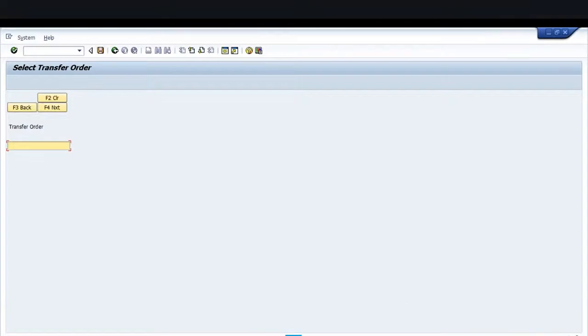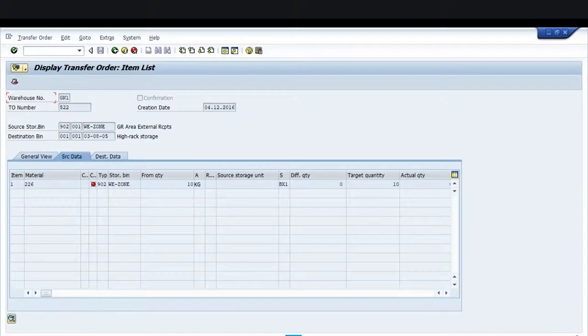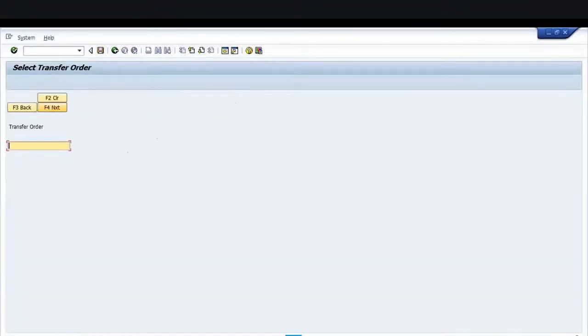If you see here, the transaction code is LM03. You can directly navigate to LM03 also. But when you use RF, we go with the menu, so I have shown the menu path. Let's take our TO 522. What you need to imagine is, once the goods are received, we generate the transfer order and take the printout. The printout will contain the transfer order number with barcode. So the person with the RF device will go to the menu, and once the transfer order field comes, he will scan the transfer order and click on next.